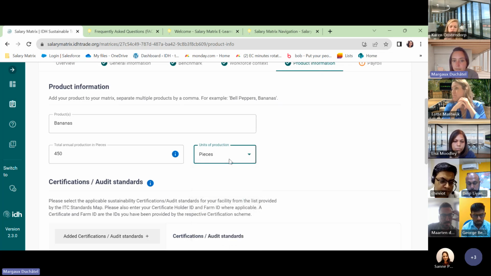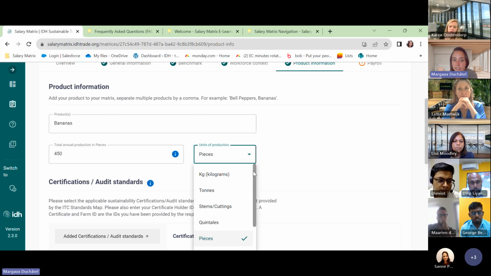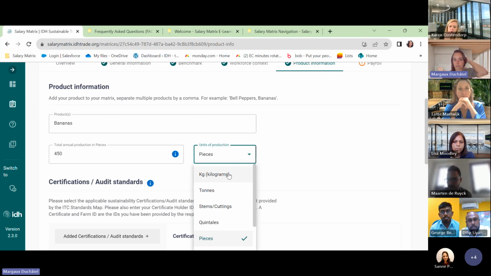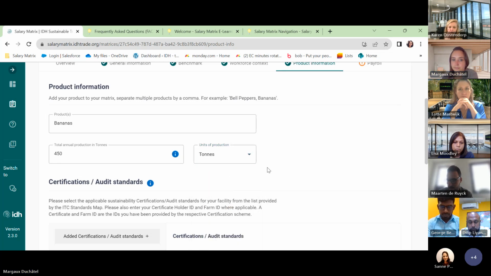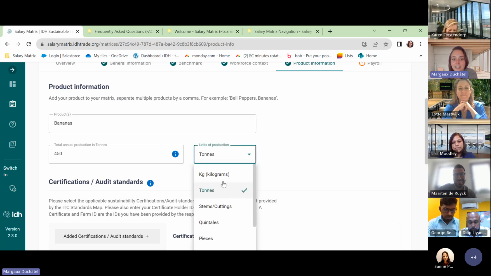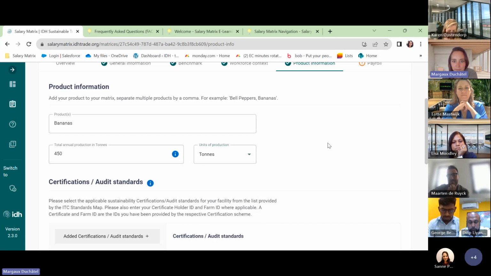So you can choose, for example, that you produced 1 million pieces, if that makes more sense, or kilograms, if that makes more sense for your factories. Would that be relevant for LC packaging? I see people nodding. Yes, that's it. So I think indeed kilograms or pieces might be more relevant for you. But in the case of bananas, it's either per tons or per standard box.